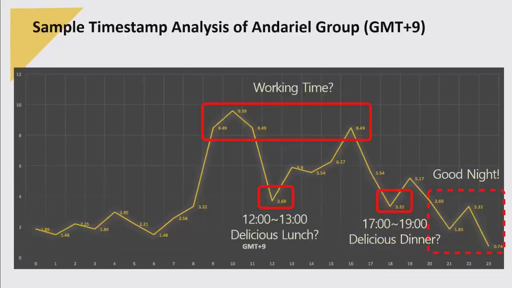Okay, so we collected the sample compile timestamps of Andariel and made this graph, setting the time zone to GMT+9. We found an interesting peak from 8 in the morning to 12, which drops dramatically at noon, and then climbs again in the afternoon. It kind of matches our working time. So we suspect these hackers are doing this for a living, doing this for work, and that's why we suspect they are nation-state.